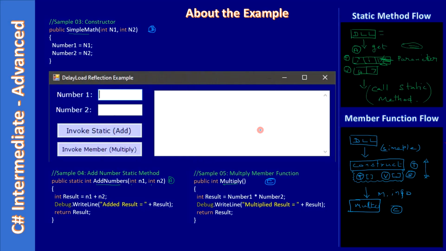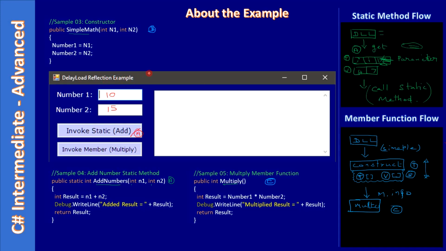So our example will flow like this. For example, we can test it like we can give number 10 here, 15 here, and when you click the add method, invoke static, that means here we will go through the static method workflow.